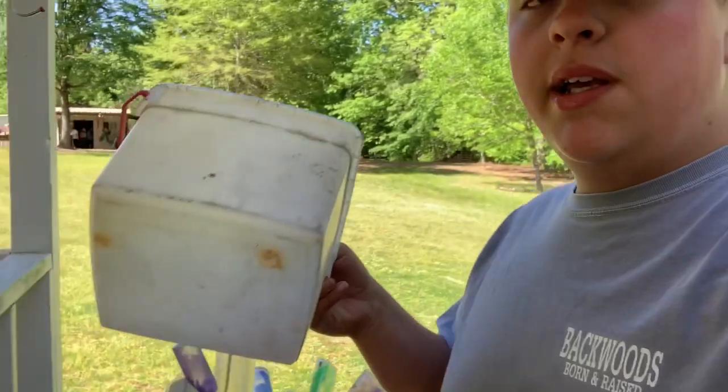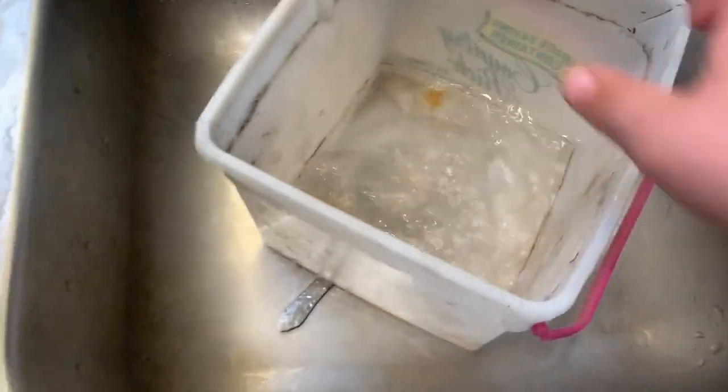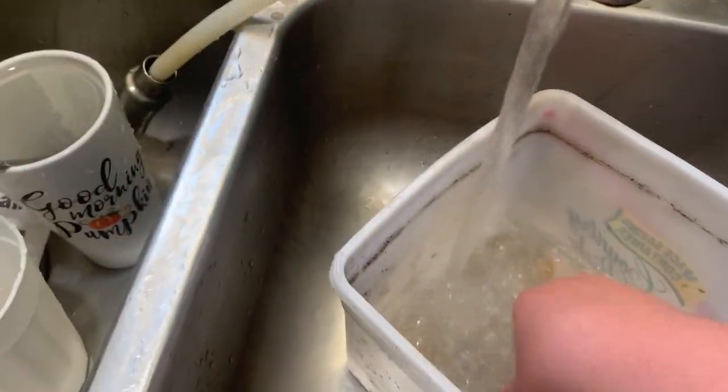I'm taking this little ice cream bucket down to the house to wash it out and put some water in it for the pups. This is a lifetime lesson — we actually kept the mama in the pen with her babies, which is what you're supposed to do when they're small. But one was a lot bigger than the others and it actually crawled into the big water bucket, and sad to say, it drowned. That's why we're gonna use this small bucket. If we use a bowl they'd spill it over every time, so we're making something a little heavier that can hold more water so they can't knock it over and they can stand up in it.